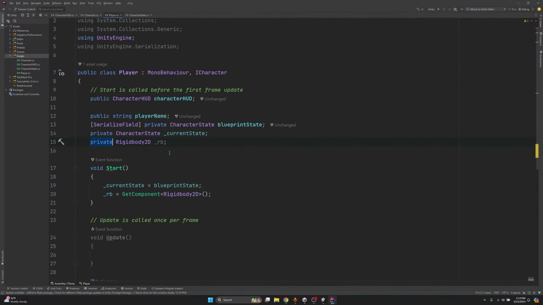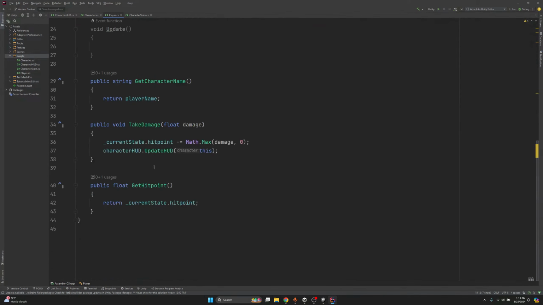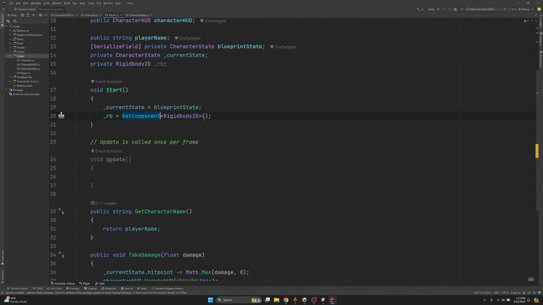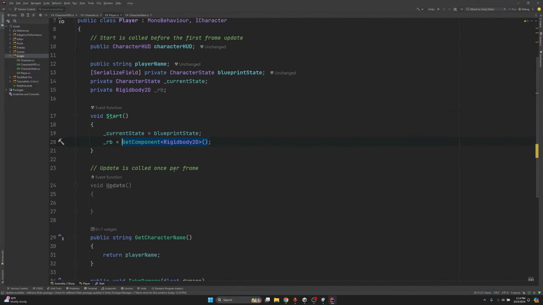I think we should just give a function that says get rigid body as public.